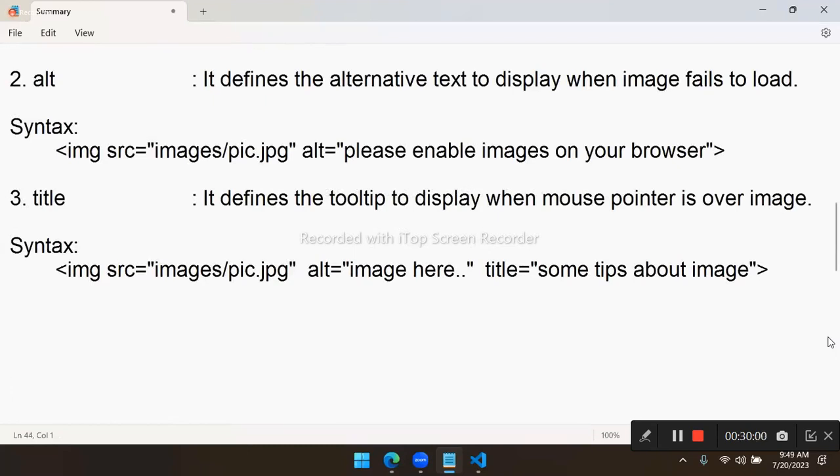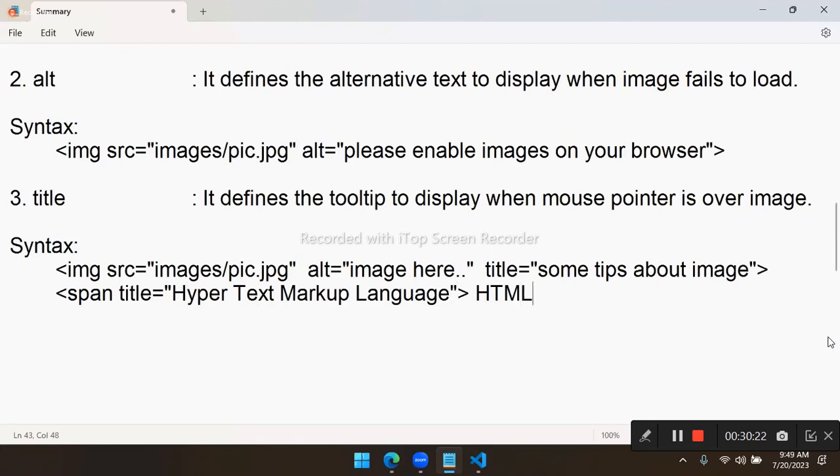So some tips related to the image, something about that image you can keep. As I told you, this is not only for that. Suppose we have a span, we have a title: hypertext markup language, that is the title for the word HTML.